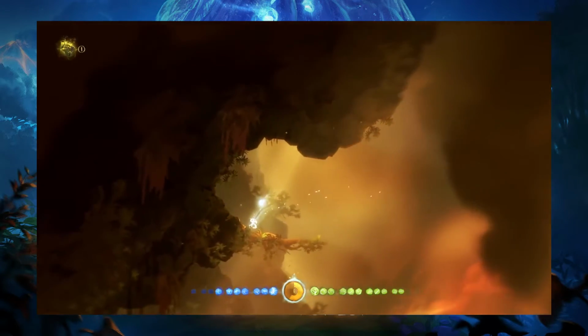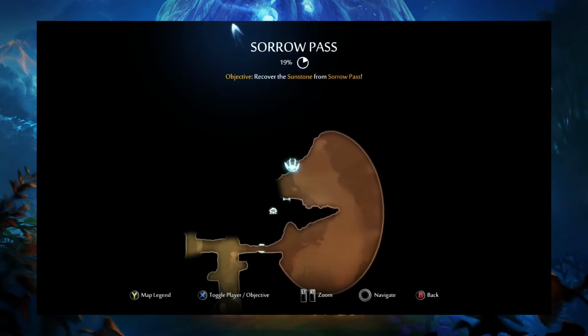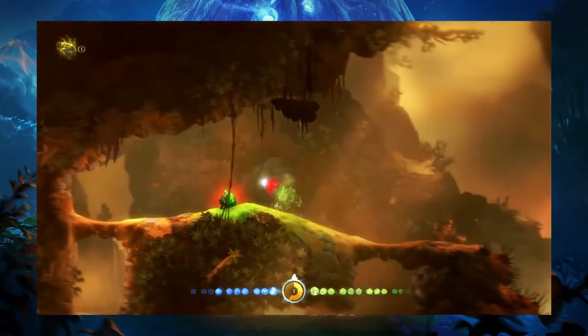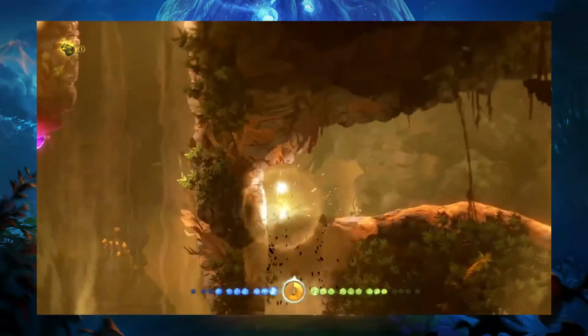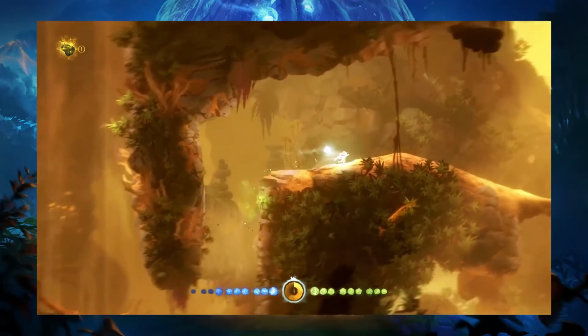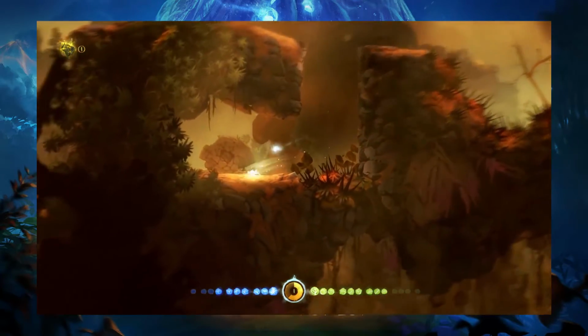So all that for a map fragment, which is just down below us, so it's a good thing we came up here and did that. How dare you? Just piss off. Oh, okay. So it definitely... Oh, wow, he almost got me. Expert. Oh, jeez.